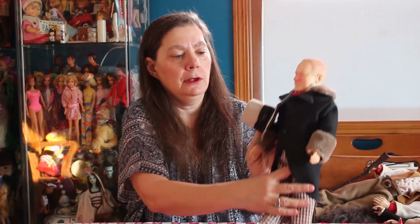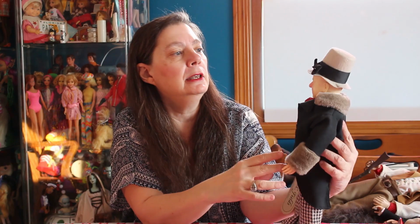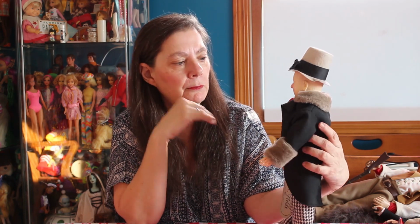And it started with a centennial version of W.C. Fields. Put your hat on. There you go. They did a really nice job on the faces for the character dolls. They are all spot on in the Legends series. I wish it had continued, but I got a few of them. I think I was missing just maybe 2 or 3 in the end.